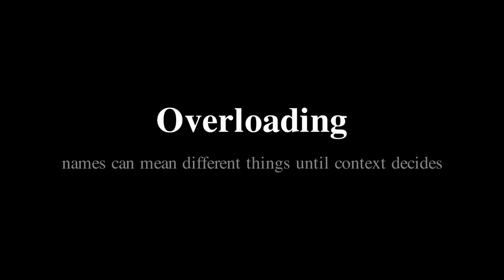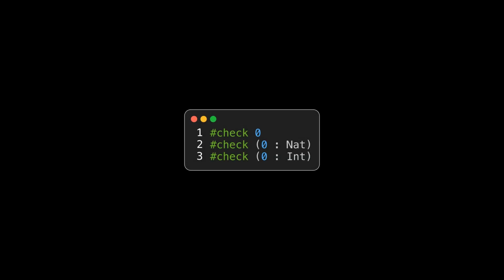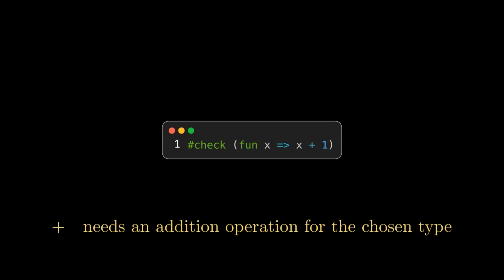The token zero is not one kernel constant. It is notation that elaborates differently depending on the expected type. In Lean, numerals elaborate through type class machinery. The surface syntax is simple because an instance argument is being found behind the scenes. The same is true for plus. The elaborator must know which type x has before it knows which addition operation to use. This is useful automation, but it is not kernel magic. The final term contains the chosen operation in the chosen instance.